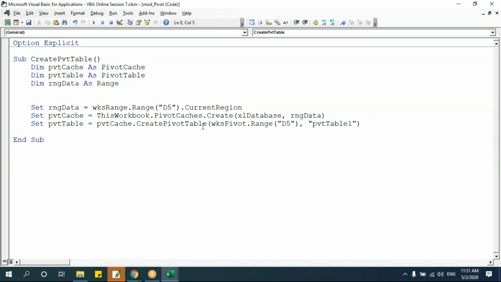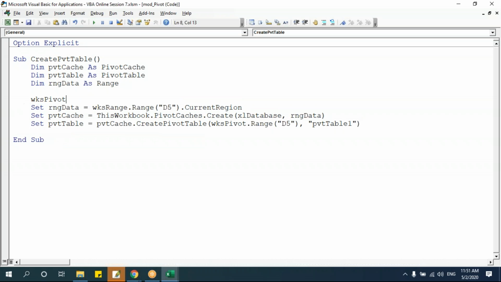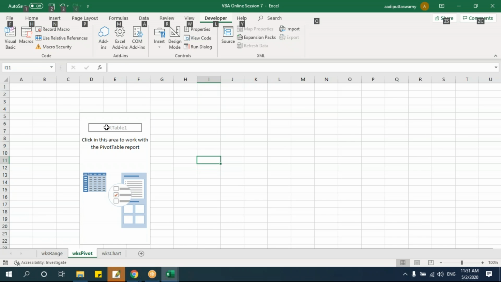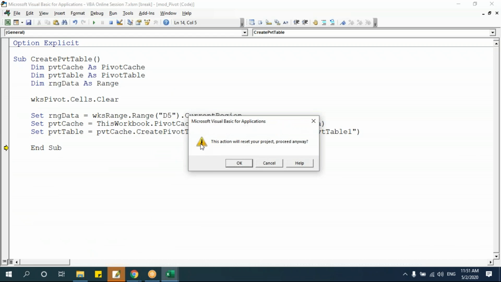So for that, I'll clear it: WKSPivot.Cells.Clear. This will clear the data completely in the pivot table. Now if I run this, see, it won't throw an error, because at the beginning it clears everything and then creates one more pivot table.